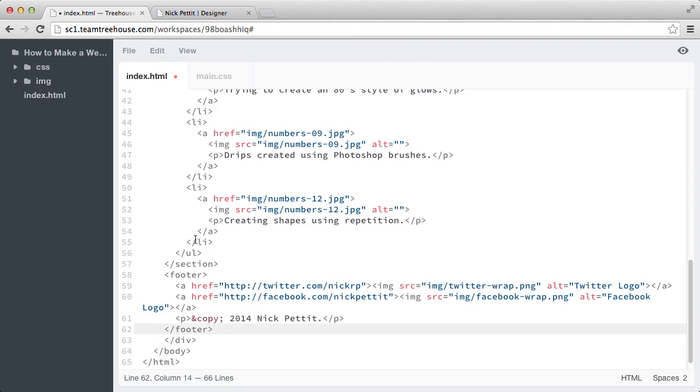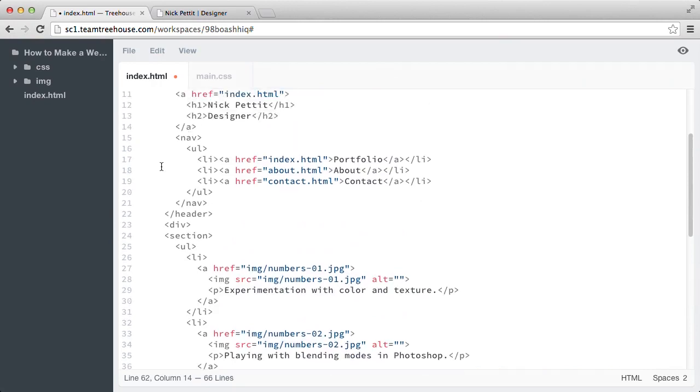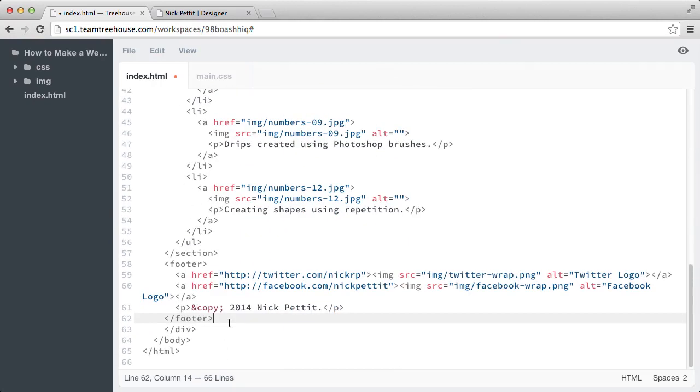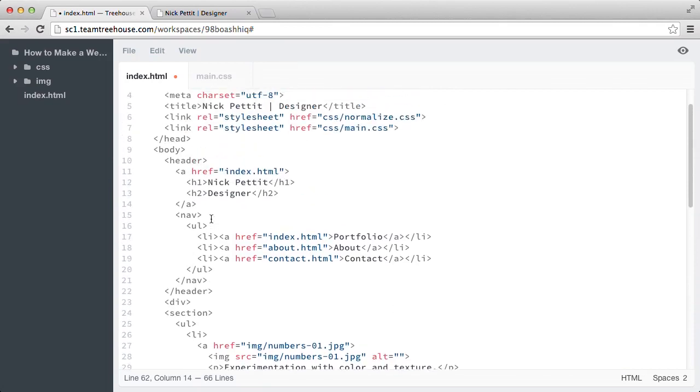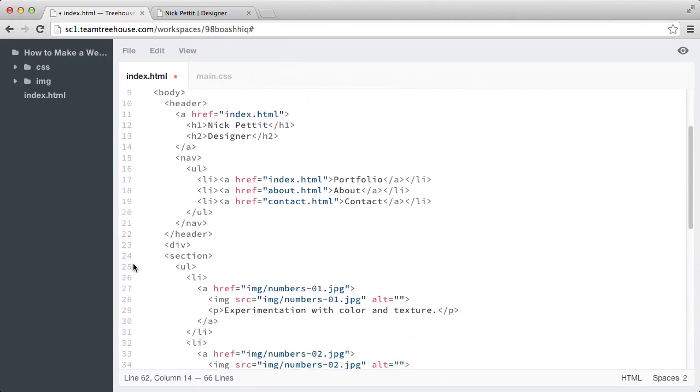Now we have a lot of code that needs to be indented by one tab. So starting at the footer down here at the bottom, going all the way up to my section here, just before this div, I'm going to select everything. And to do that, I just hold down Shift and click right here.